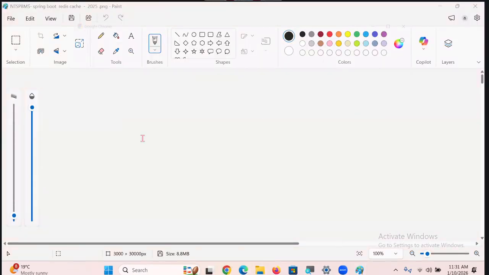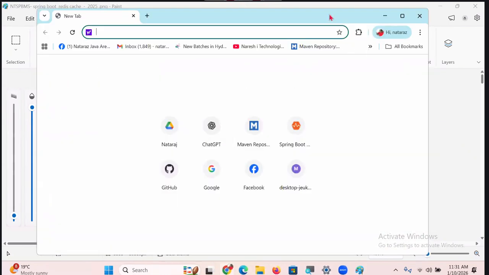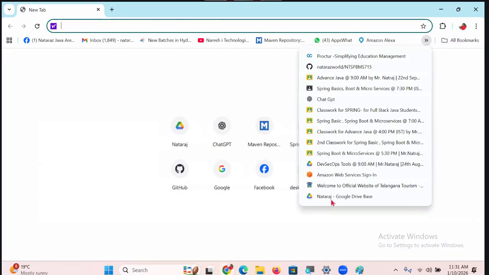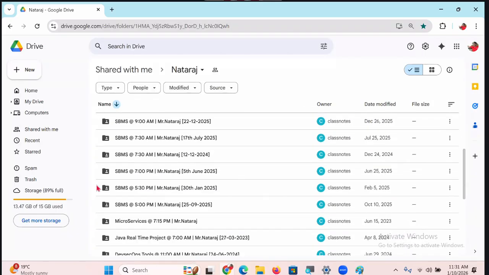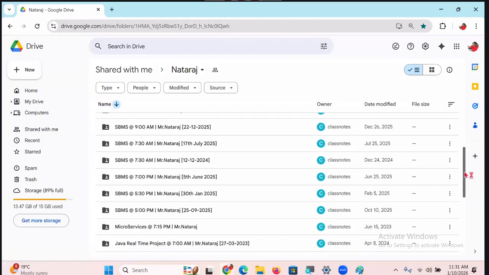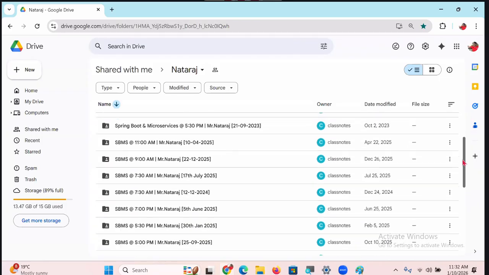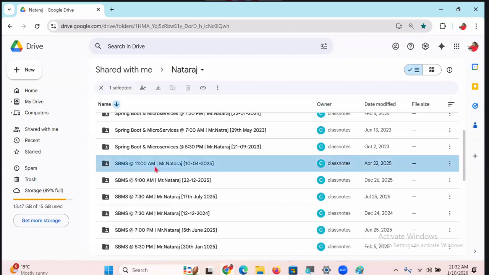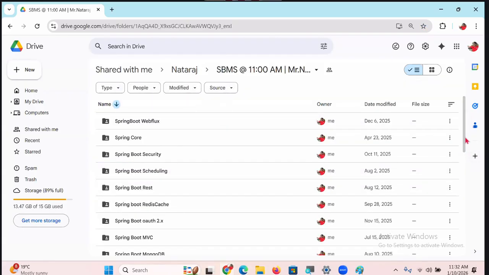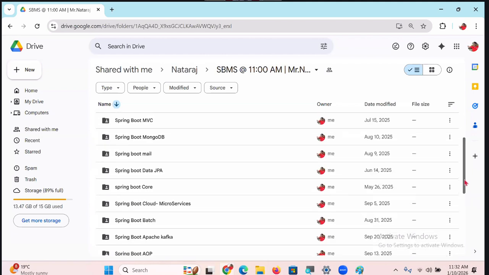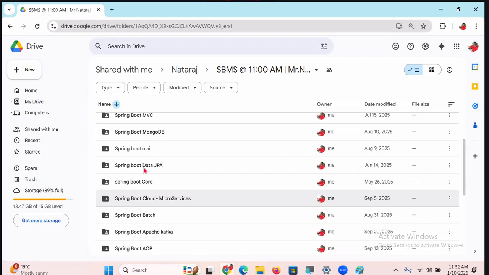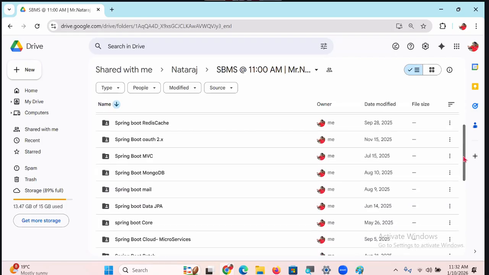We'll go to Google Drive. Anyhow, in 1 hour another batch, we have a backup, right? That's why I'm able to play with that like anything, confidently. I think the last batch was 7 a.m., right? And the 7 a.m. batch is also attending this topic here. 11 o'clock batch. 11 Spring Boot Redis cache. Little up. Yeah.